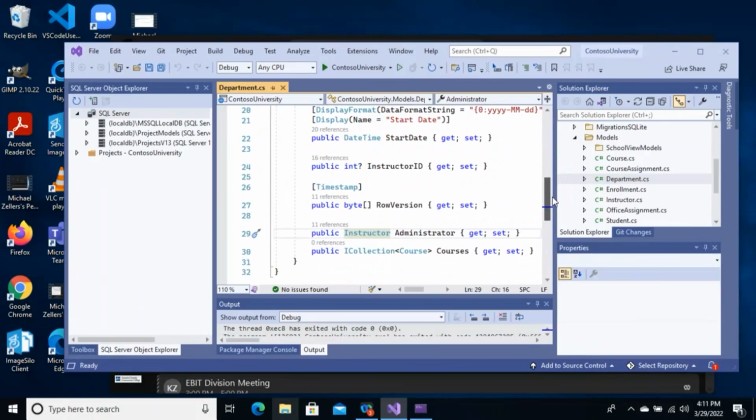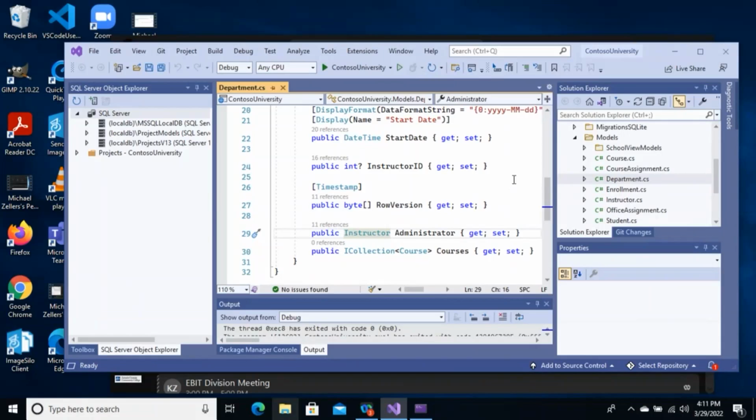That indicates that there's a one-to-many relationship between department and instructor. So a department points to one instructor. The way this is set up, an instructor could actually be in several departments.